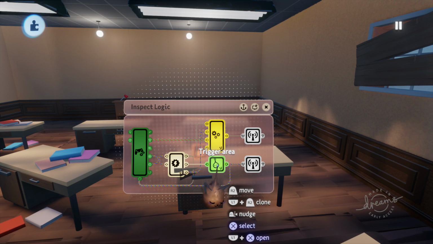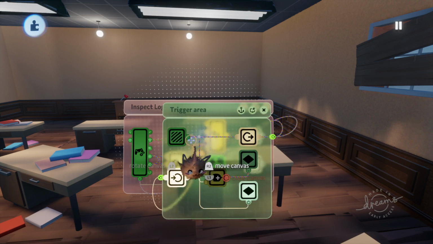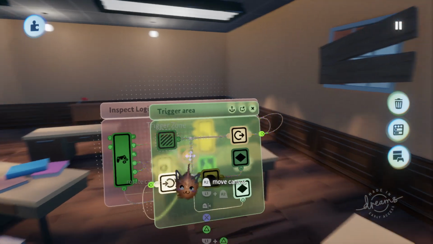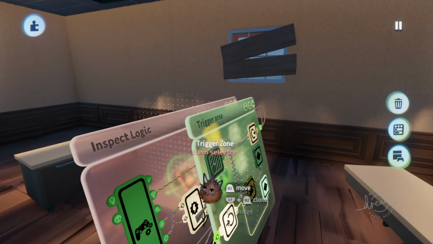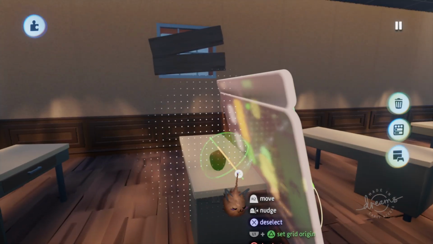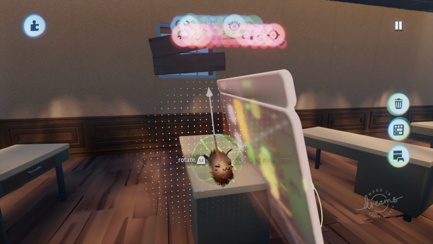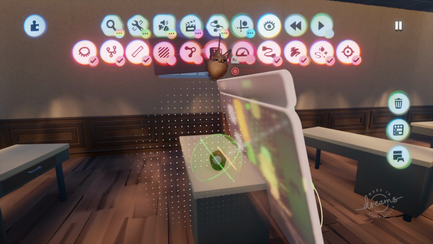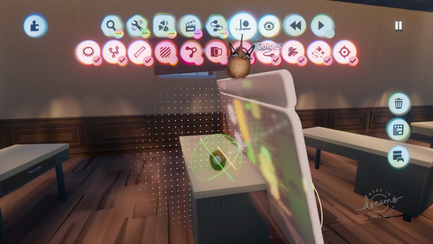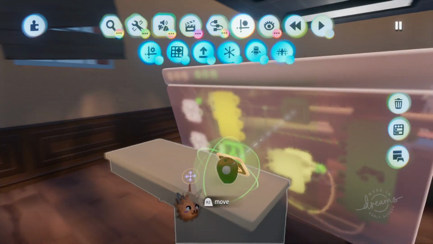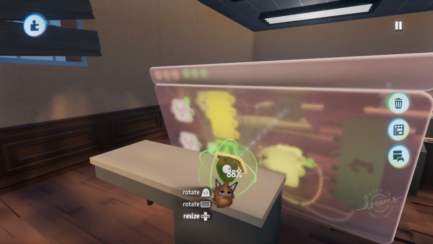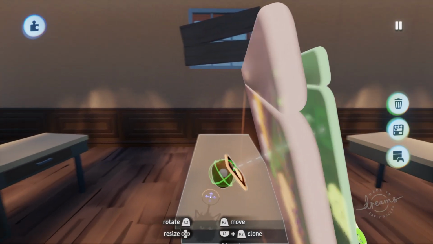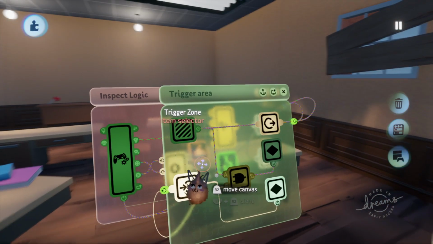The one you do have to mess with a lot is the trigger. So the trigger area, you're just going to select that trigger zone and adjust it to where you want the actual trigger spot to be. You're going to pretty much engulf your item. So here we have the apple, and that's pretty good.